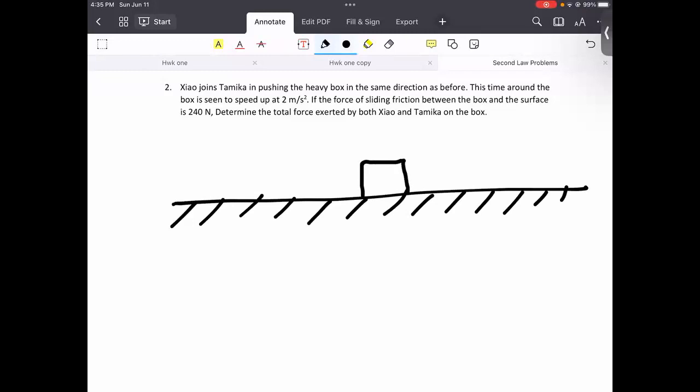Well, we know already that there was force of gravity, which we said was 300 newtons, remember? It's the same box, which was 30 kilograms. But the weight or the gravitational force, by the way, in this case is the same as the weight of the box. So 300 newtons. And we had the support force, normal force, at 300 newtons.